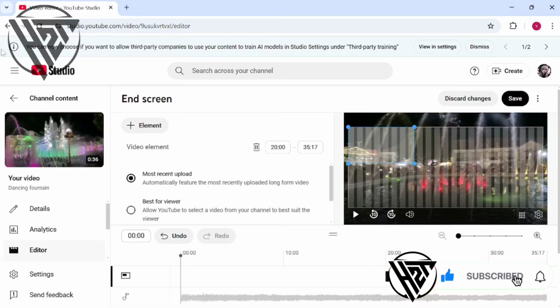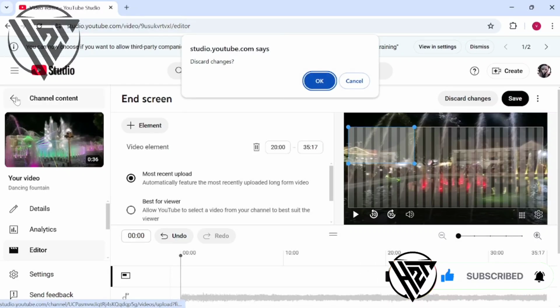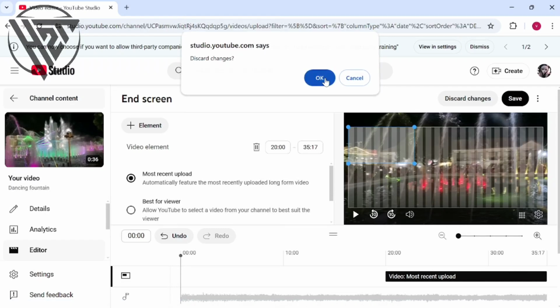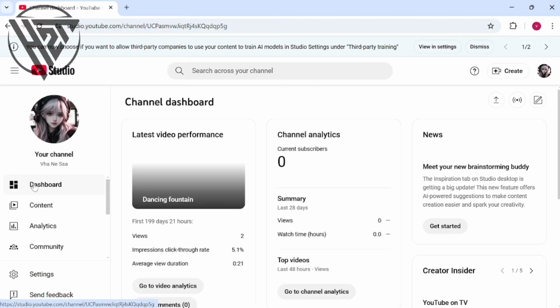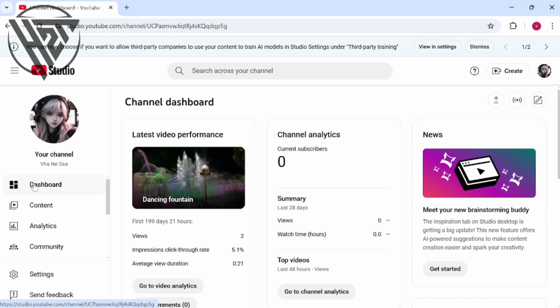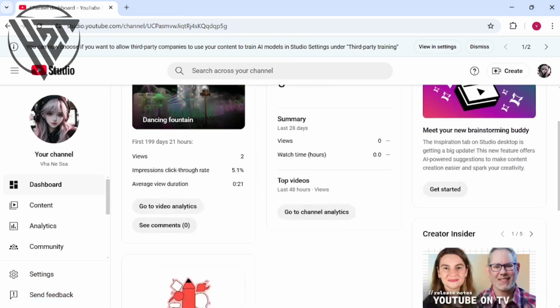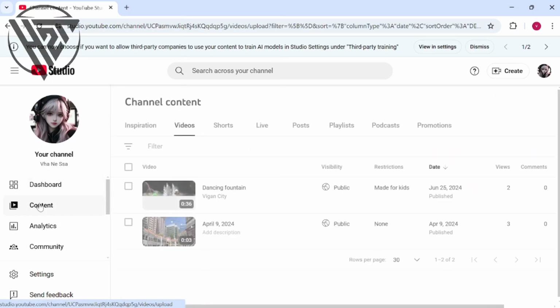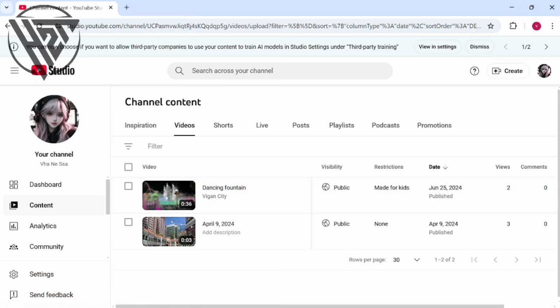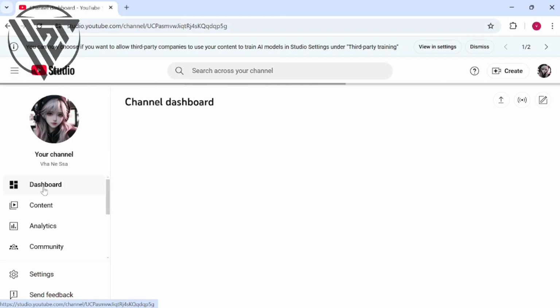Today I'm gonna show you how to add an end screen to YouTube Shorts. A YouTube end screen is a short video that can be added to the end of each YouTube video. End screens can also be referred to as YouTube end cards, which include elements creators can add to drive engagement, like related video content, channel logos, website links, social media handles, any other YouTube channels, and online stores.